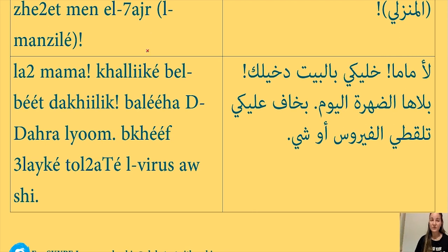So here the mom is talking and the mom is actually replying لا ماما, no mom. لا ماما. خليك بالبيت دخيلك. خليك means stay in the imperative form. So in the imperative form, if it's masculine, you say خليك. If it's feminine, you say خليك. And if it's plural, if you're talking to more than one person, you say خليكن. So خليكن بالبيت. Stay, literally again, in the house, which means stay at home.